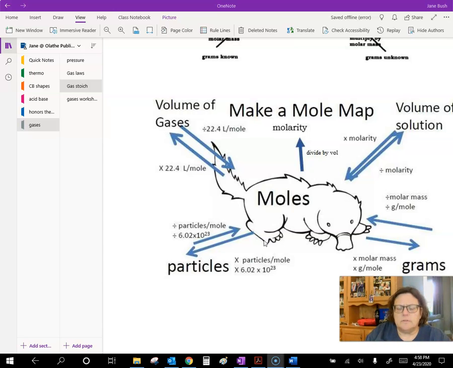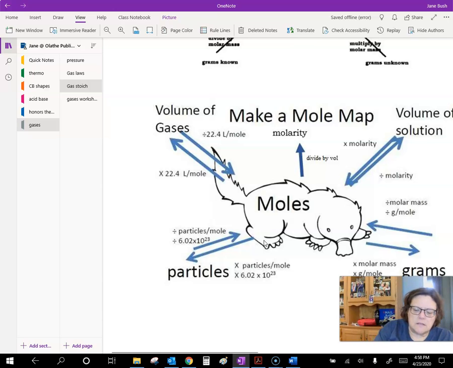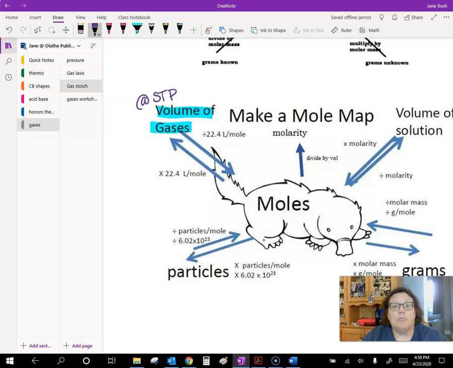All right, so stoichiometry. We have to understand mole maps. We have to understand mole bridges. We just added this week volume of a gas to our mole map. And we know that at STP, if you have 1 mole of a gas, it will have a volume of 22.4 liters. Or if you have 22.4 liters, you'll have 1 mole. That's 11 and a little bit more 2-liter bottles, if you want to think about that.